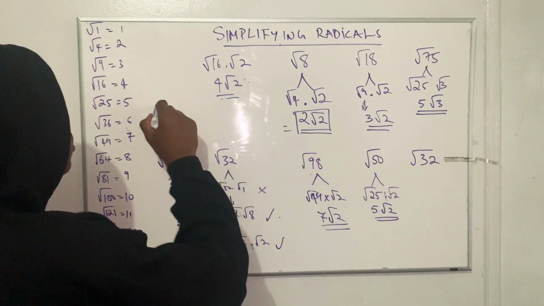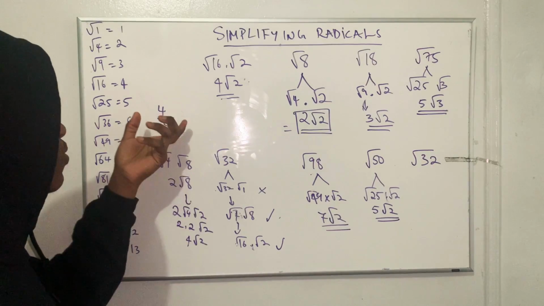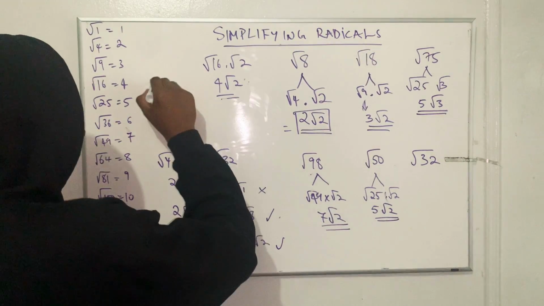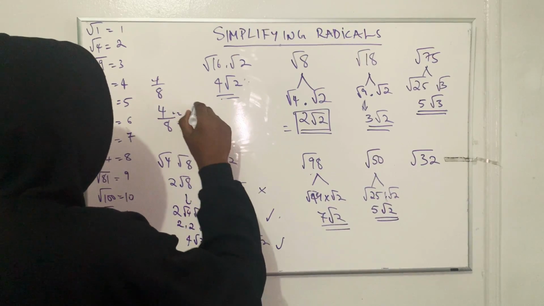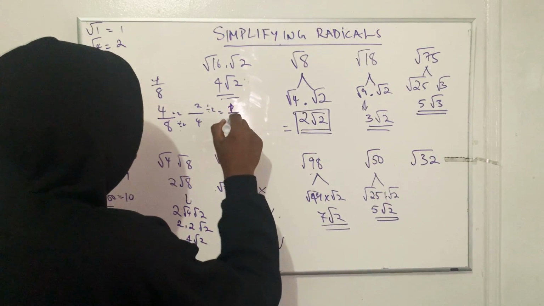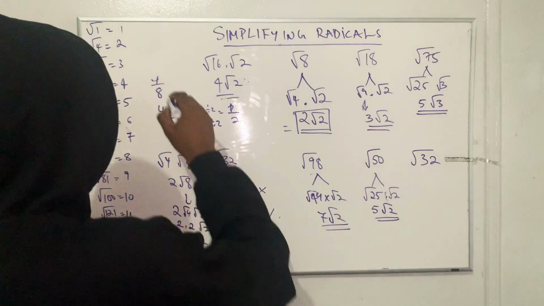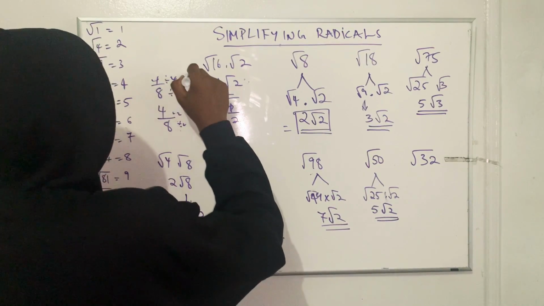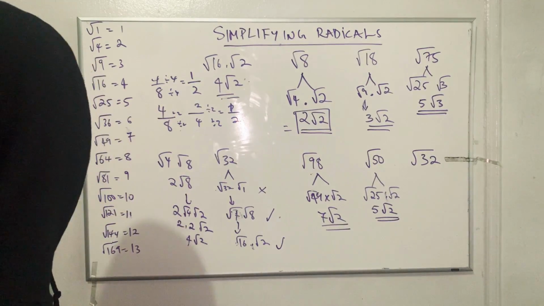It's just like doing 4 over 8. 4 over 8 is a fraction. When you want to simplify it, you can do it two ways. You can divide it by 2, and then you get 2 over 4, and divide it by 2, and then you get 1 over 2. Right? Or you can just go straight. Boom, boom. 4 divided by 4 is 1, and then 8 divided by 4 is 2. You get the answer straightforward. So it's the same thing.